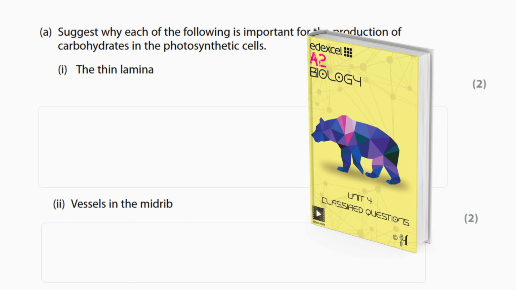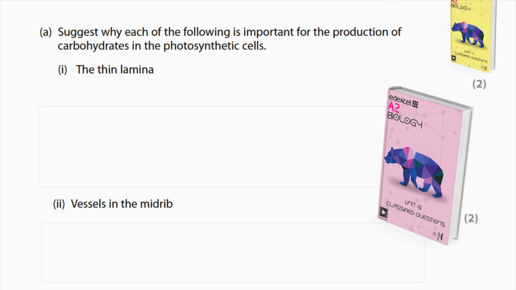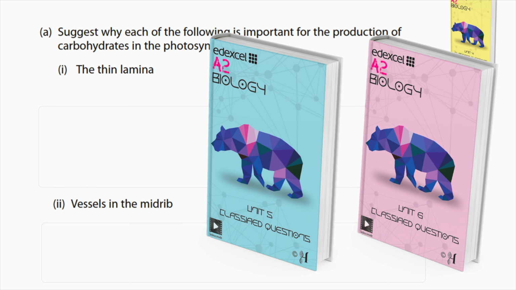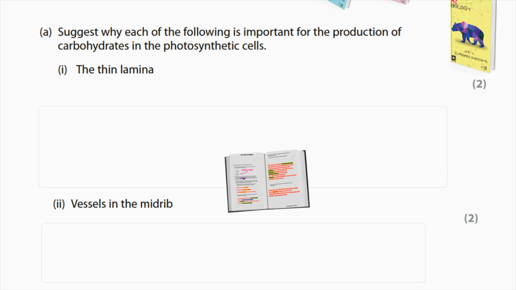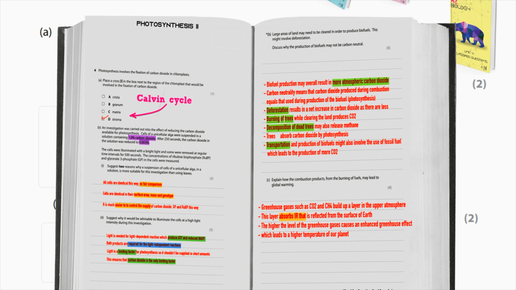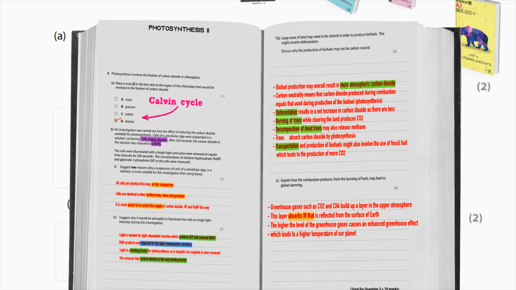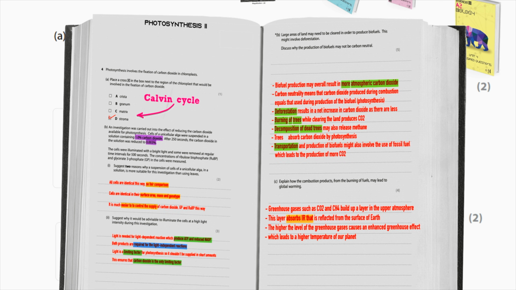You do have a book for Unit 4, you have another one for Unit 5 and Unit 6. So each one of those books contains the questions, but you do also have the answers, which is really helpful. I've written all of the answers you need in a way that makes it very easy for you to understand, because if you just look at the mark scheme, you may not understand all the points. So I've just written all of the answers in a good way. I've highlighted the key points that you need to learn and write in your exam questions.